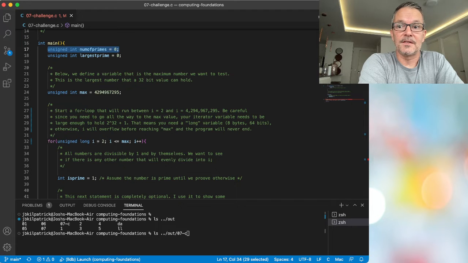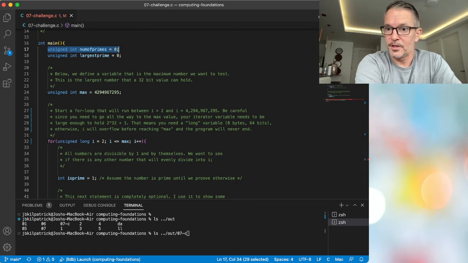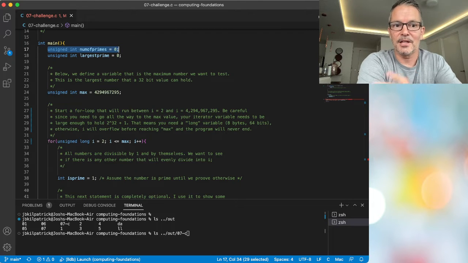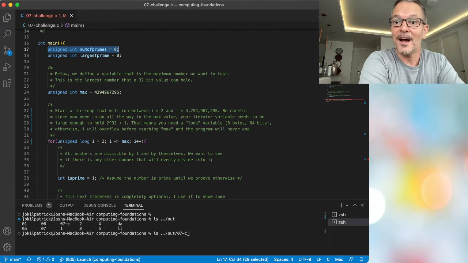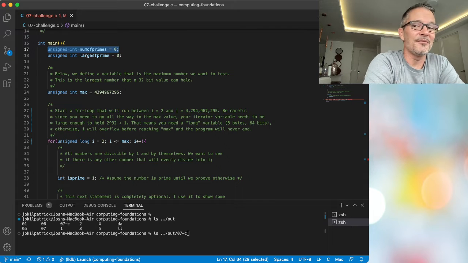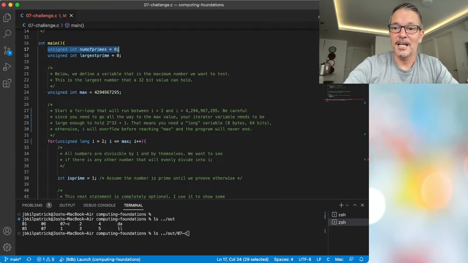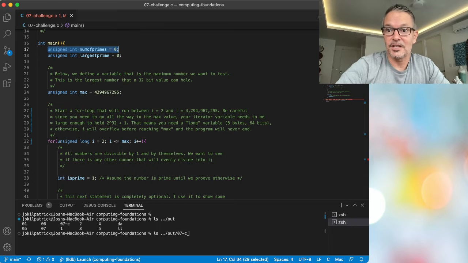This means if potentially every single number between 2 and 4 billion is a prime number, I'll have enough space to count up that high. And then I also created an unsigned integer to store the largest prime number that I end up finding in that range, because I thought it would be interesting to see what that large prime number is.